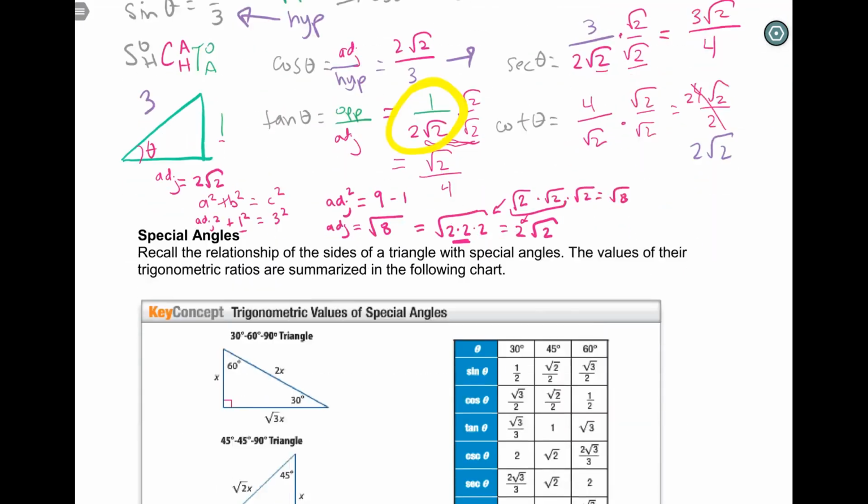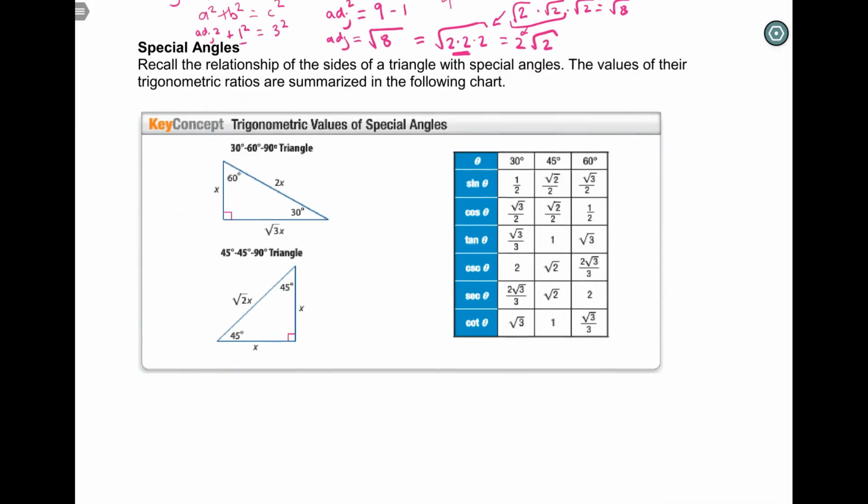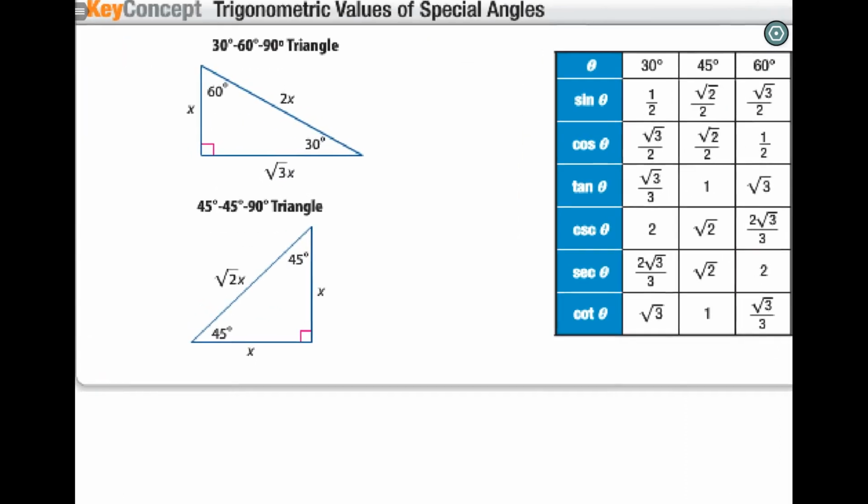Alright. The next part is special angles. So we know there's 2 triangles, hopefully you remember from geometry or algebra 2, that are special. There's the 30, 60, 90 degree triangles, and then there's a 45, 45, 90. So the special thing about 45, 45 is this is an isosceles, which means that these sides, oops, whatever, you guys know what I said. So this side length is going to equal this side length. This angle is equal to this angle. So isosceles means you have 2 side lengths that are the same.